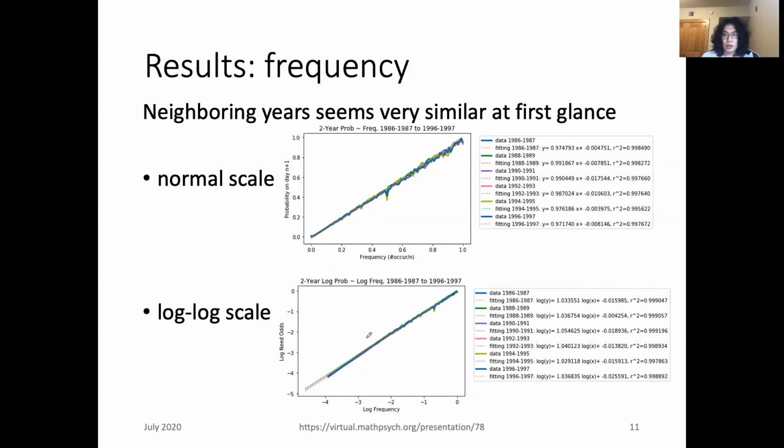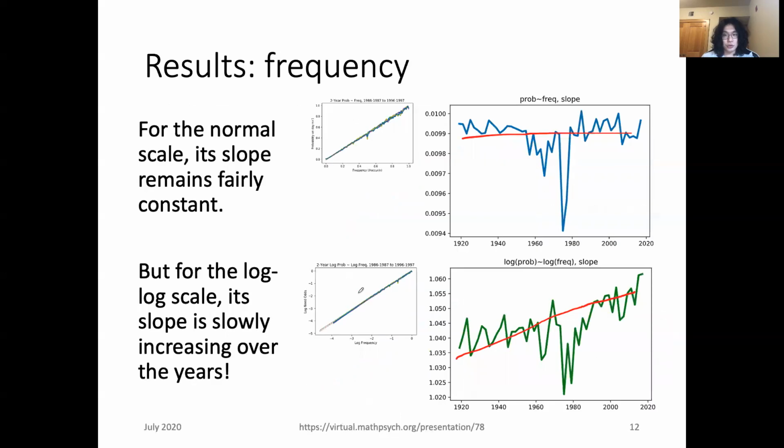We are therefore thinking that, in general, news has not become faster over the years. This is true, as if we plot slopes of the normal scale figure, it is fairly constant over the years. However, the slope of the log scale figure is increasing from about 1.03 in 1990 to 1.06 in 2019. This tells us that although news altogether is not becoming faster, faster news is becoming even faster. In other words, news with higher frequency has become even faster over the years.